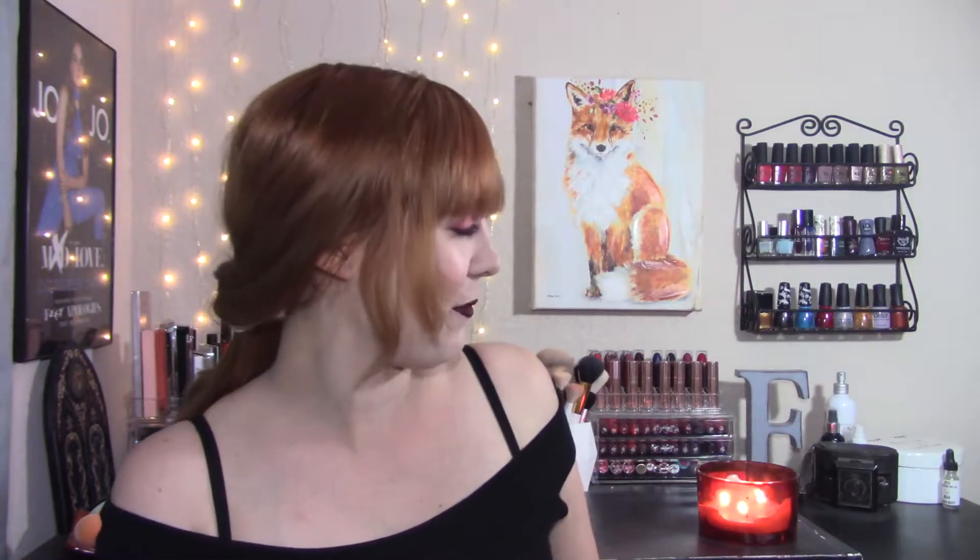The next question is: how do you organize your makeup collection? I have this vanity right behind me and the Alex Ikea drawers over here. I have them organized by sections — all my concealers together, all my foundations together, and so on. I put things back as I use them. I don't have an everyday makeup drawer, though a lot of people do. I'm just very organized and put things away as I use them, so my vanity is pretty clean.